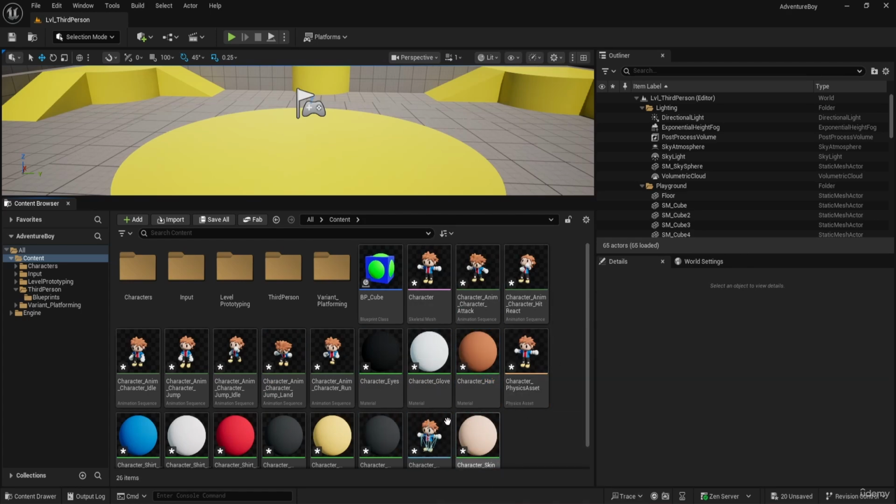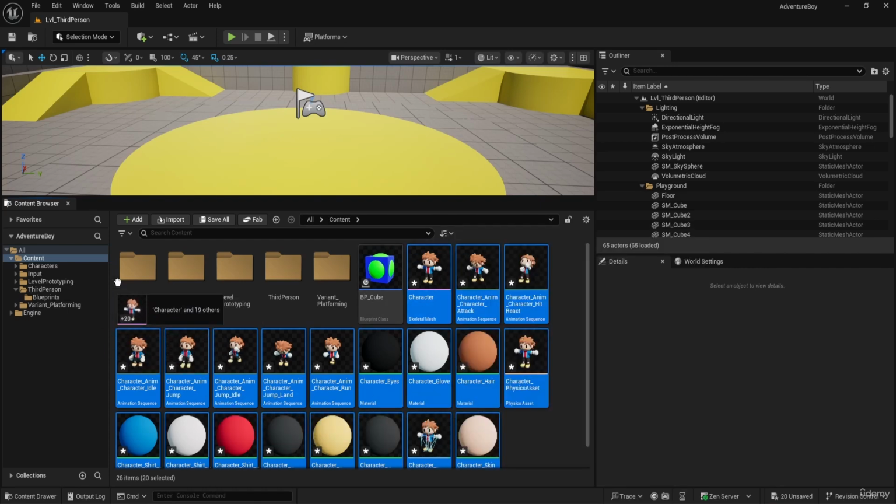I'll go over all of these later on, but for now, let's select all the assets by clicking on the first one, holding Shift, and clicking on the last one, and that will select everything in between. And then we drag and drop it into the characters folder, and then choose Move. When you move assets between different folders, you always have the option to either move it there or make a copy of it there. In our case, we just need to move it, so we'll choose Move here.